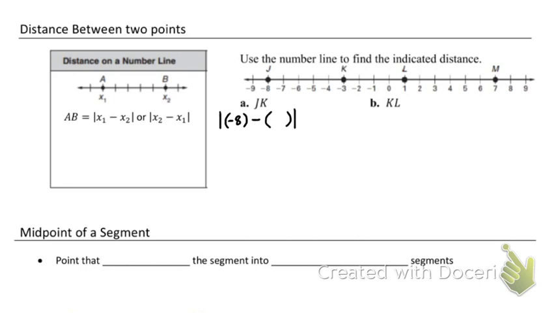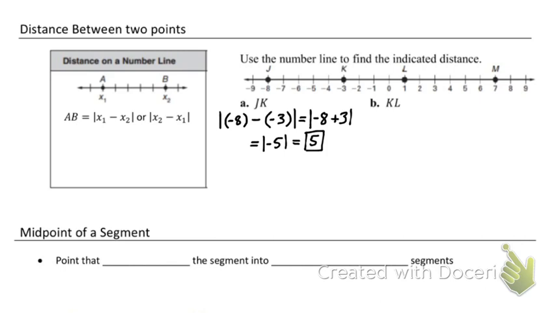K is negative 3, so I put a negative 3 in that parenthesis. Now I'm not messing up positive and negative signs. There's no number in front of negative 8, so I can drop those parentheses. That just equals a negative 8. But what's a negative of a negative? A double negative? A positive. So it's negative 8 plus 3. Note, it's not plus negative 3. These two cancel out and turn into a positive, which gives us a negative 5. Absolute value of negative 5 equals 5.